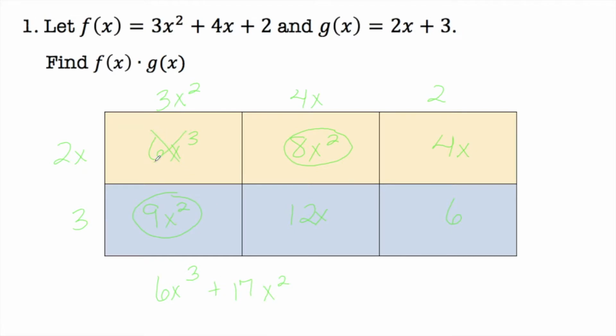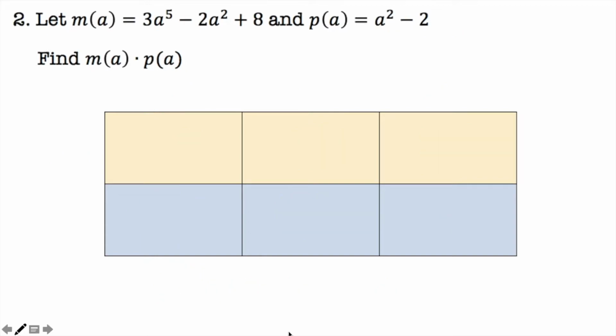And I like to cross them out if I've already done them just so that I don't have to worry if I missed anything. Then we have 12x is going to go with 4x, and if you notice I'm using a different shape so that I know that these two go together because they both have boxes around them. So 12 plus 4 is 16, and that's 16x, so I crossed that out because I did that. 6 can't combine with anything else, so I just drop it down, and there's my answer. Let's go on to the next one.